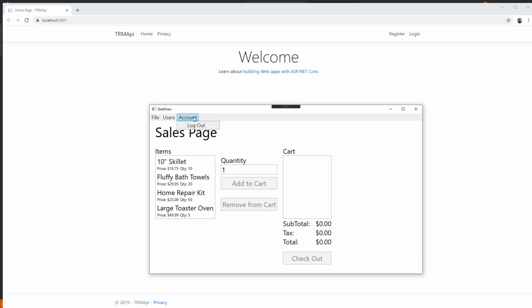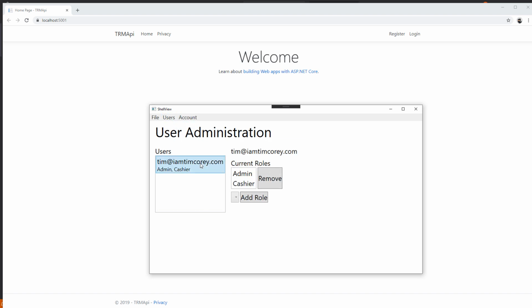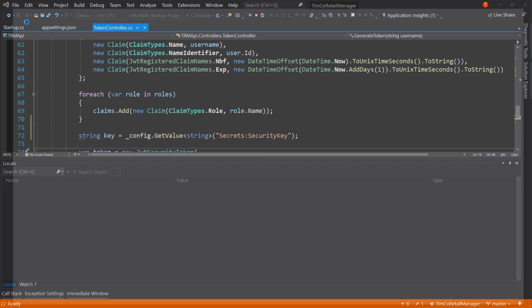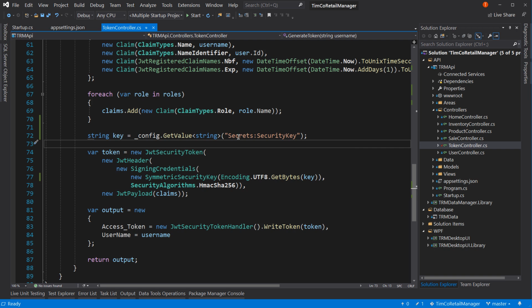And in fact, we can go to user management and see our current user, and so we can add a role to that user if we want to. But we're all good to go. We've actually logged in. It's acknowledged us. We can log out, and we're all set. Okay? So our application is working, and that didn't break anything that we know of.